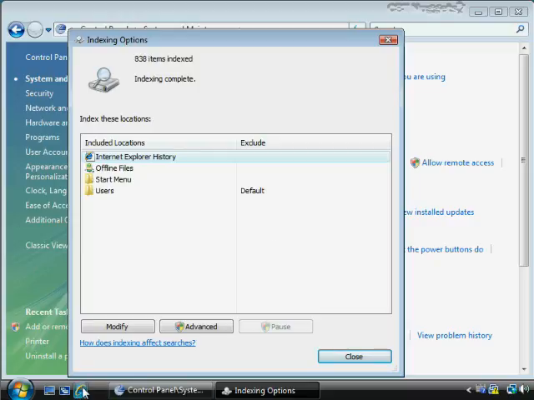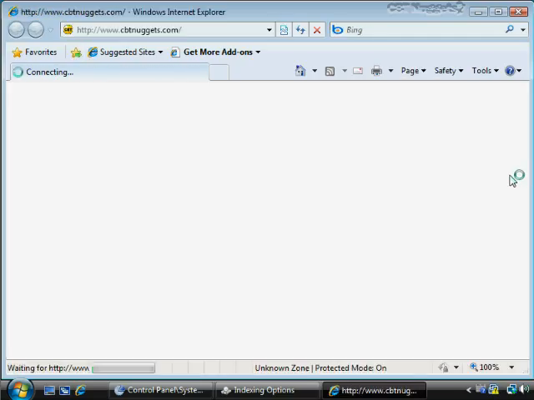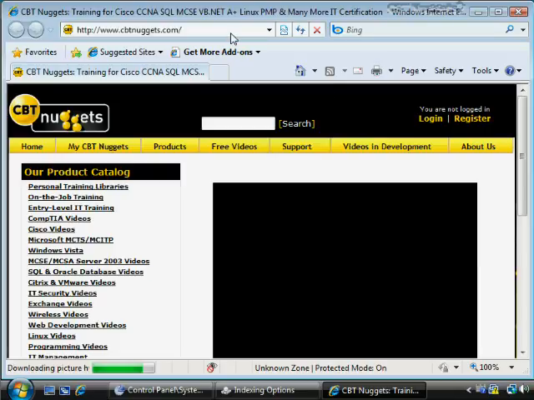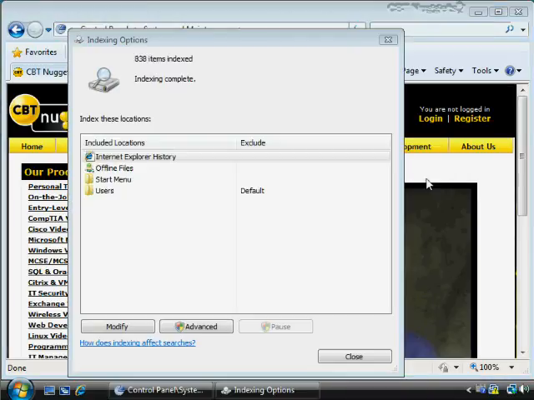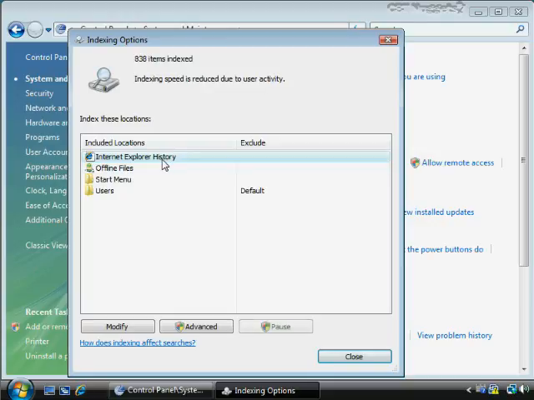What that might be useful for, by the way, is if I open up Internet Explorer, and I just go up here to the address bar, and I start to type something that's already been indexed, such as Windows. Notice that it's already got some of these favorited items, for example, indexed. So it can immediately take me to one of those places just by clicking on those types of items. That's the kind of thing that this can do for me.